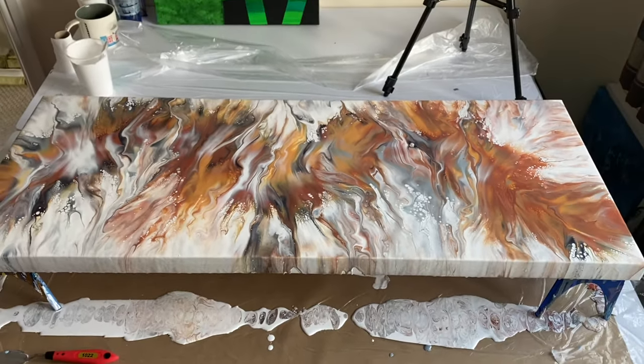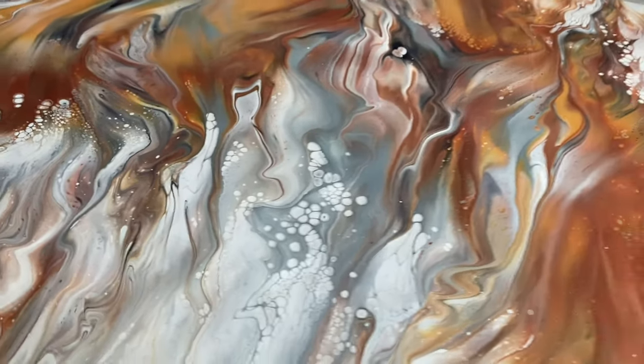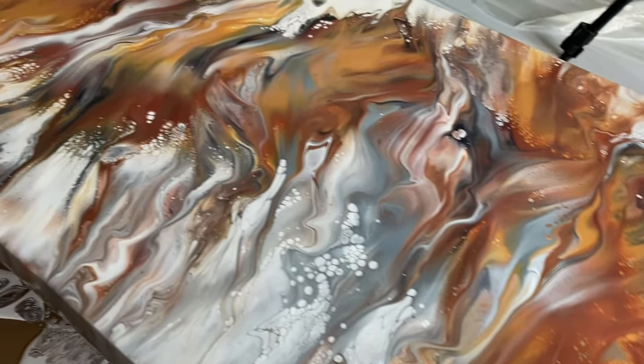I will leave it there. I'm going to just touch up the sides. I'm going to take some of the drips off the sides so it doesn't pull off the design. And hopefully it's going to dry well. And I'll be coming back to you with the dried version.